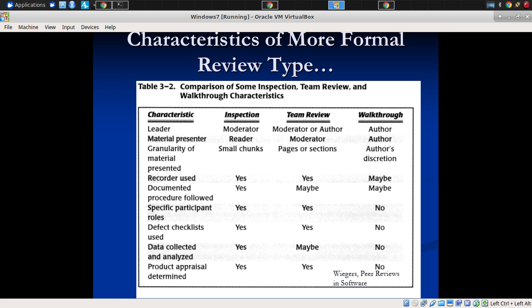Having a reader present it can make it less at risk of getting personal. It also forces someone to study it carefully and characterize it from a different perspective — a technique used in many other areas, including academic conferences. For inspections, there's a formal recorder who records what has been found, and there is a defect checklist which indicates what has to be fixed. That recorder is typically recording the items identified as needing checking or fixes.